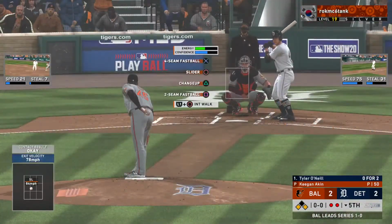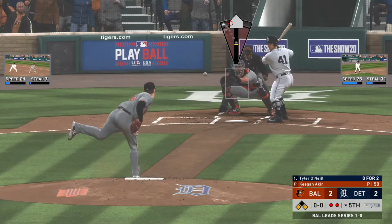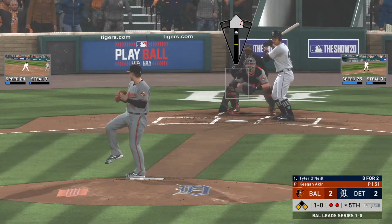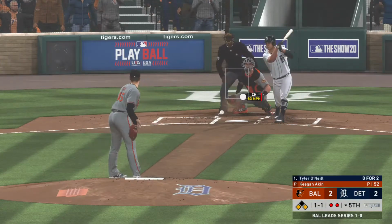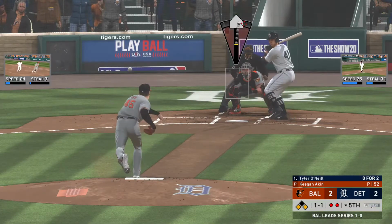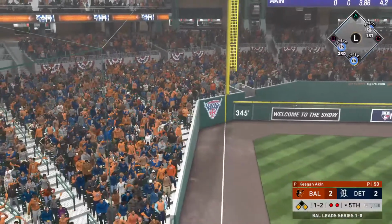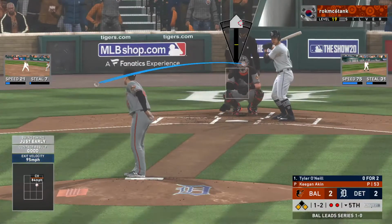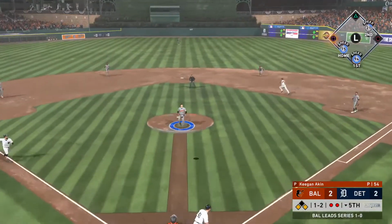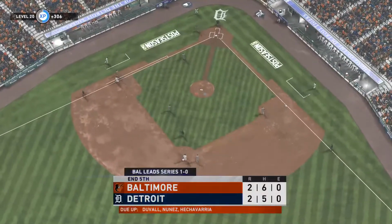So back to the top of the Detroit lineup, digging in, Tyler O'Neill. 0 for 2 from him so far in this one. First pitch fastball off the plate there, and it's ball 1. That evens it up 1-1. 2 runs, 5 hits, and no errors in the ballgame for the Tigers. Lifted down the line in left. And that's going to land foul. Here's the 1-2. This is popped up. Aiken is under it. He hauls it in, and the potential go-ahead run will not come around to score.